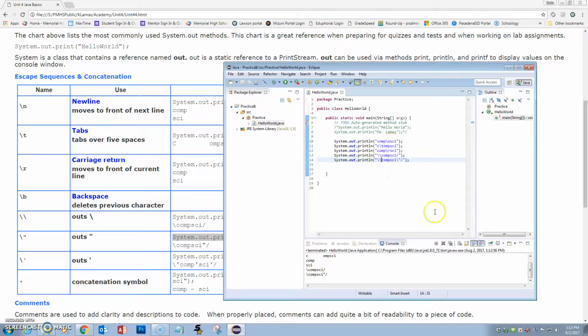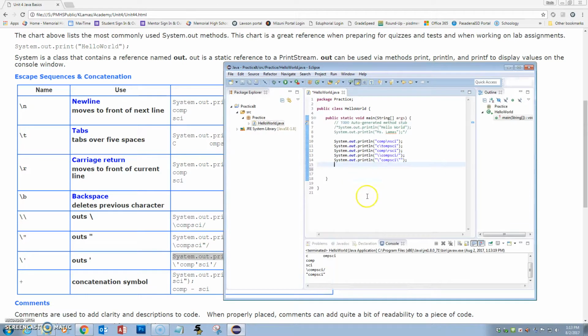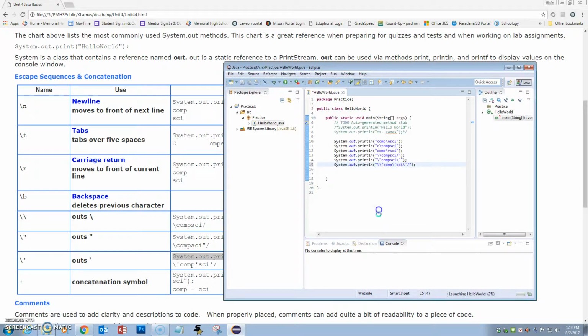So if I want a quotation mark at the beginning, so if I want to put a quotation right there, oops, that's a single one, I need a double one, quotation mark, and let's just take out this character. So now it looks kind of funny, it's got 2 quotation marks right next to each other, but that's what we want. So when we run it, we get comp psi within quotation marks. All right, so our next one is going to be outputting a single quotation mark. So we're going to click copy, come back over here, again, Control V, we'll paste it in, run it again, and here we go, we've got our single quotation mark.